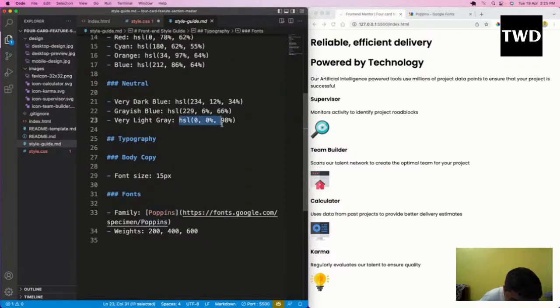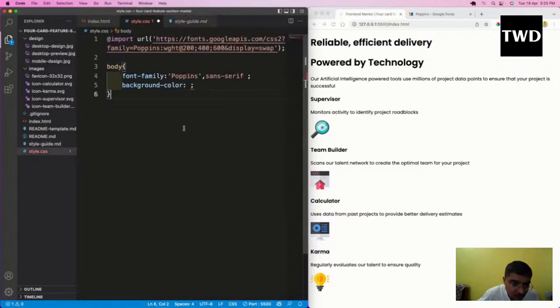This is the background color HSL. As I told you, in the live projects, colors will only be given in HSL format only. As you all can see, it is very similar to white, so the color has changed now.